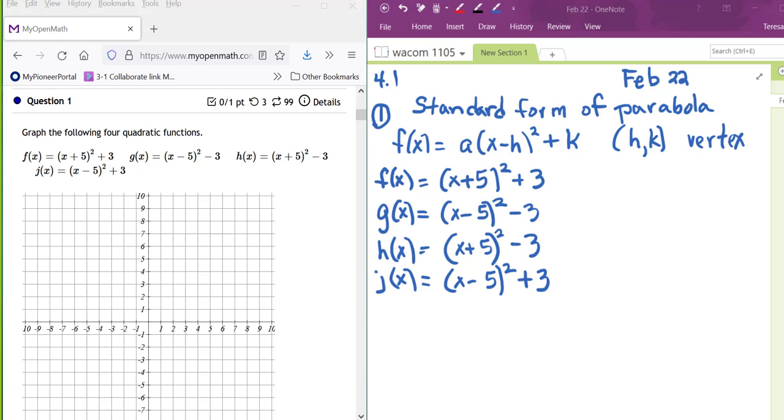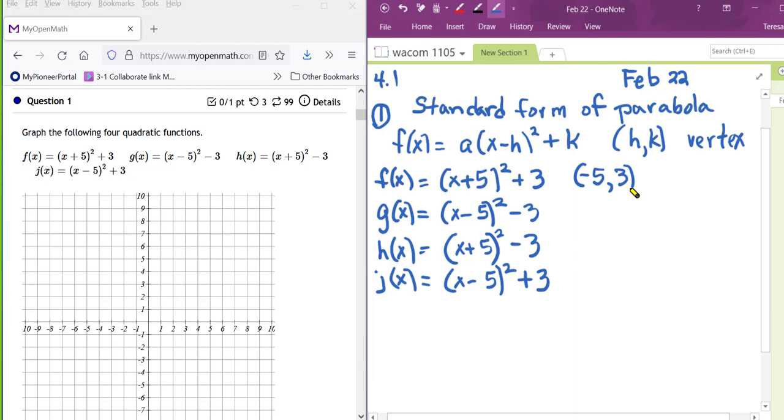All right, so this first problem wants us to graph 4 of these on the same grid, and we do have our standard form. This is the standard form of the parabola, and it is minus here. Your vertex is going to be (h, k), and so that is your important point off of this. So just for the first one, this is plus, so it's going to be a -5. I'm picking off the vertex. -5 and 3 will be the vertex on this one.